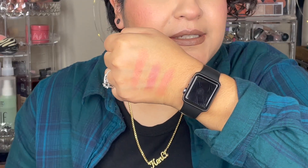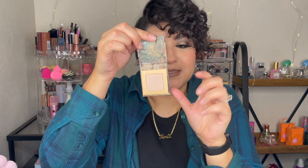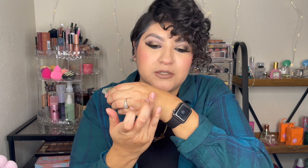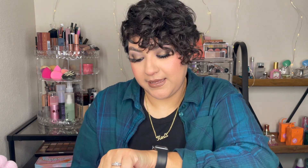Yeah, I definitely see myself wearing these three shades. I picked up this IONI Highlights Book of Eternal Youth — brighten and shine, soft texture, long lasting, golden glow highlighter. I don't think I have an IONI highlighter, and this is what it looks like. Let's swatch it — the packaging is so pretty too, I love the packaging. It's pretty, I like it — cute, definitely see myself wearing this.